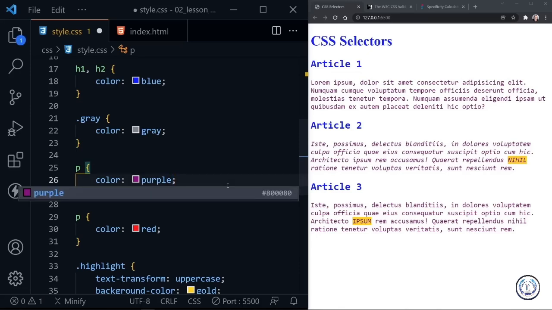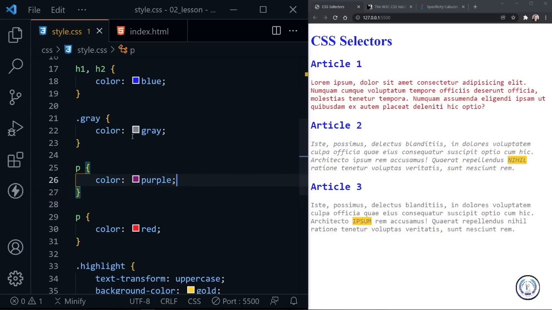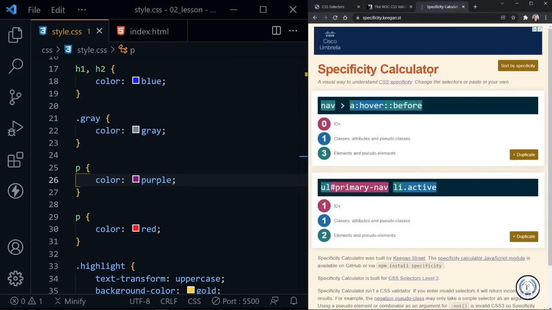You need to learn how to organize your code and apply it correctly. And only after you've learned CSS well enough to understand when to use that important flag, that's the only time you should use it. You should really not give up the struggle. You will learn more by struggling and learning how to apply these selectors in the proper way without using that important flag. I do want to show you one thing that will help you learn, and that is the specificity calculator. And I will give a link to this in the resources.